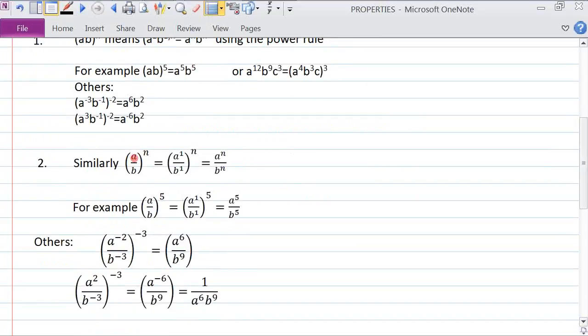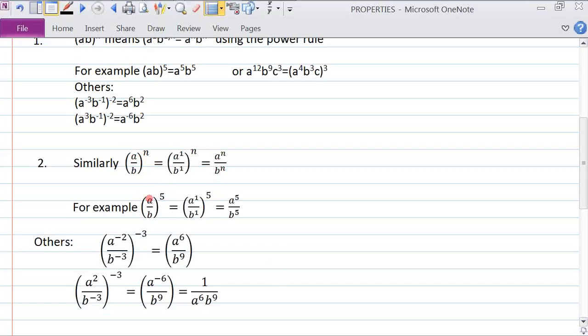Here, for example, under the second rule, if I have a divided by b to the nth power, this is the same as a to the 1, b to the 1, because there's an implied 1 above the b as the power, and a is raised to the power 1. That means this is the same as a over b now to the nth power. I multiply 1 times n, I get n, and I multiply the 1 times n here, and I get the n here. So this expression right here is equivalent to this one.